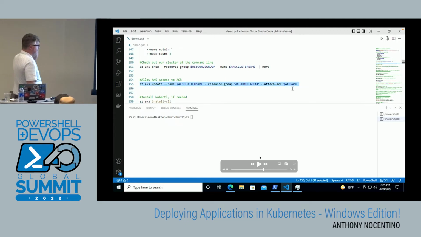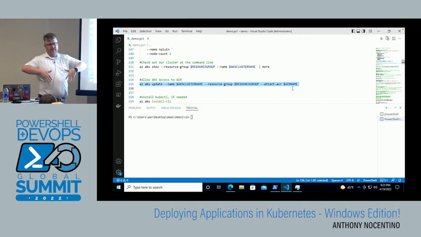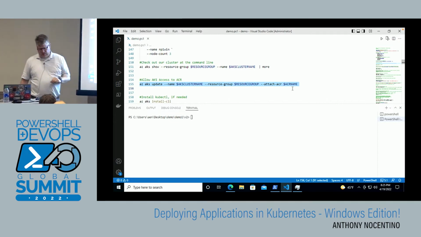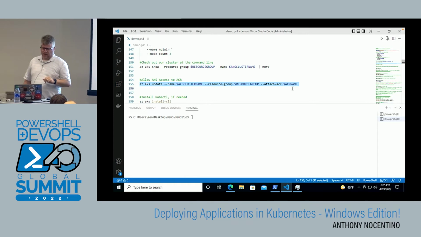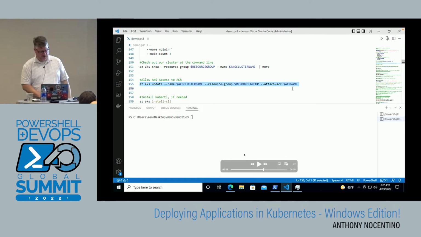What we're gonna do now is something that used to be incredibly challenging and lots of bash expansion in Azure CLI, is I'm gonna give this AKS cluster access to pull from my Azure Container Registry. Service principals, all the fun stuff that we used to have to play with are now pushed into this command to make those two things work together nicely. Otherwise, you have to build authentication mechanisms and things like that in the Kubernetes tier. This is in the Azure tier.